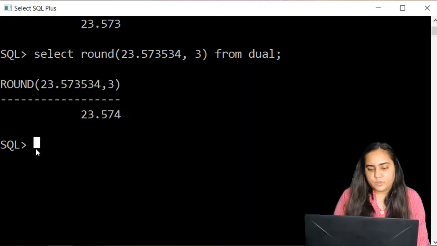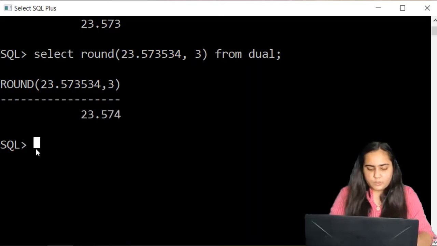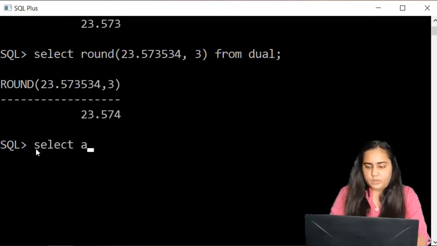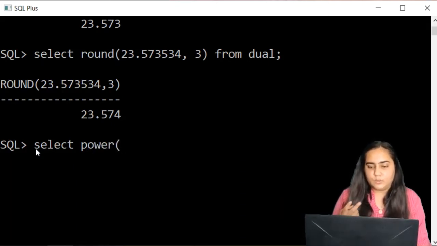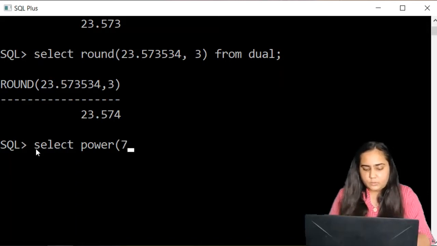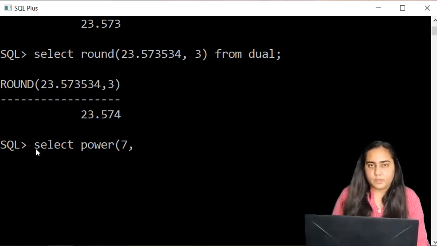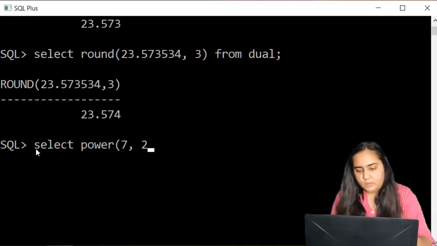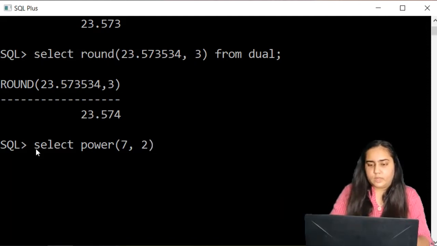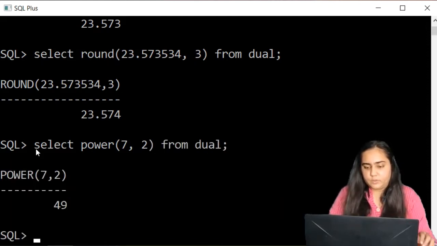The next function we are going to talk about is the power function. So here you need to write down select power, and then you are going to pass 2 values. The first will be the number itself. The second will be the power that you want to apply to this number. So let's say I want to raise it to 2, then I'll pass 2 from dual.